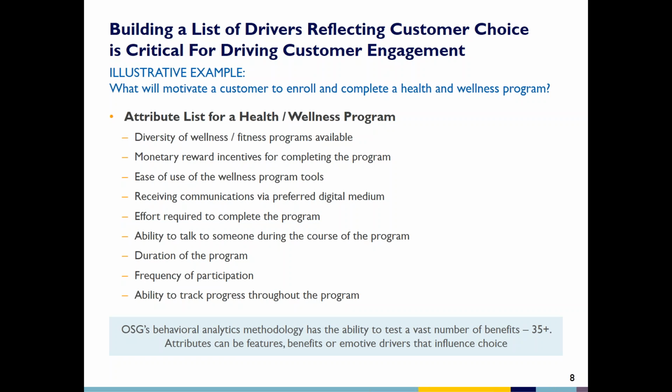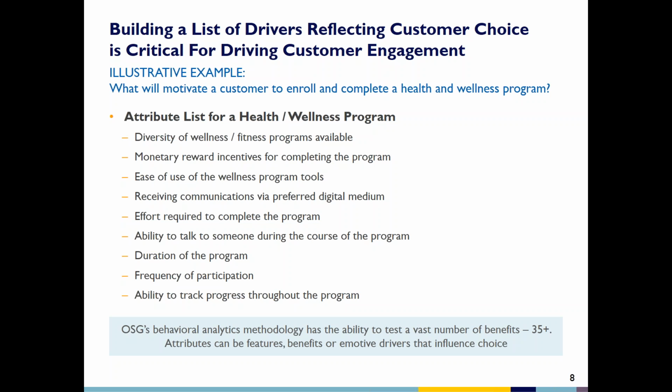So the starting point for us really was to figure out what are some of the key drivers, some of the key motivators for the enrollment into such a program. There are 9 attributes listed here, and the way we got to these 9 attributes was to conduct a detailed dialogue with the end customer. We did this through focus groups, and through the focus groups, we identified 9 items that, broadly speaking, across the entire customer population, a random sample of the customer population that we tried this with, cared about.